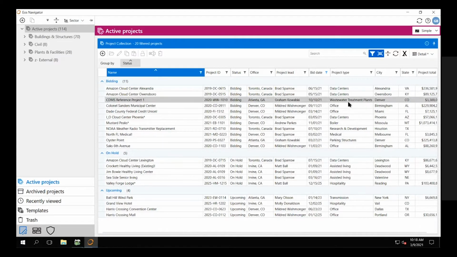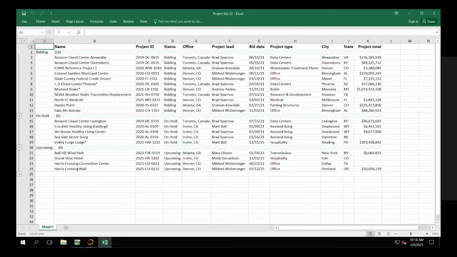Okay, next I want to point out the fact that this grid can be exported to Excel. For those that are familiar with this feature, you might notice some formatting improvements as we've tried to align the output with what's been customized inside the grid.